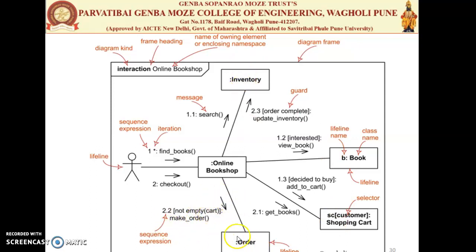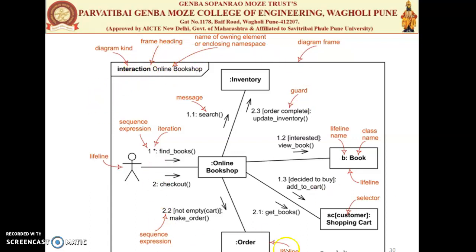Now the order will be called by make order to get the order for payment purposes. So the books will be added to the order. After the order, the inventory will be reduced by whatever books were ordered. Whatever books are selected by the user will be subtracted from the database, and a receipt will be generated for the particular user to proceed with the bill. The bill will be processed and the inventory will be updated. So this is the overall sequence and organization of the objects given by the online booking system using an interaction diagram type, that is a collaboration diagram.